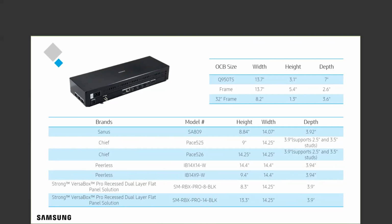And then, of course, I just added a bunch of wall boxes here to show that they will support your standard wall box from many different manufacturers that we can provide as solutions, and really going to give you the ability to have plenty of options. And this is just a quick Google search. There's plenty more out there that provide great solutions. So with this being said, the frame and even the Q950 definitely became more user-friendly and more installer-friendly when it comes to the One Connect box size, because I know that was a big thing that a lot of people didn't like about it. But now it's really getting to be something that's a lot more user-friendly.